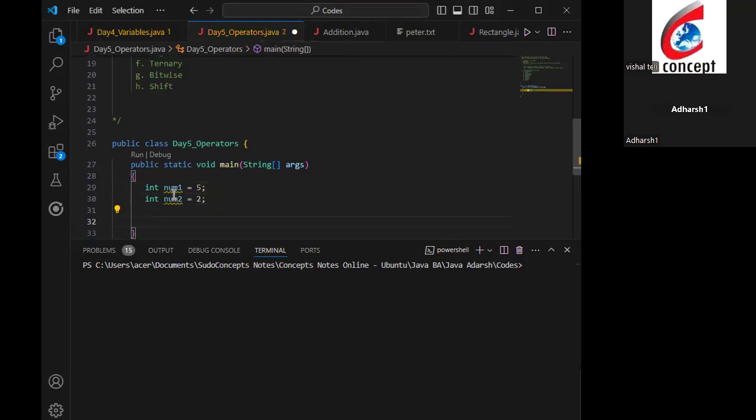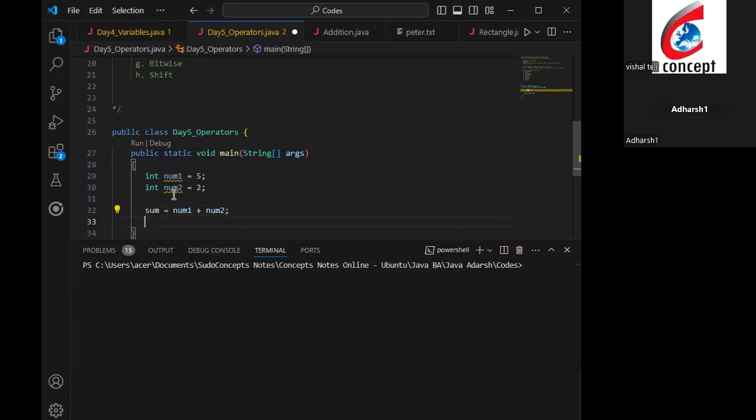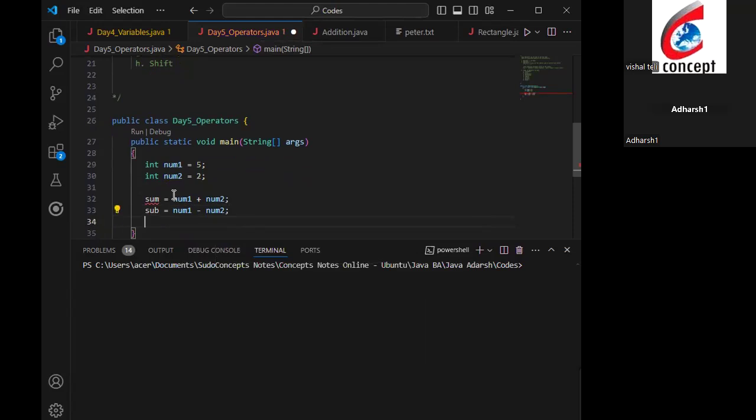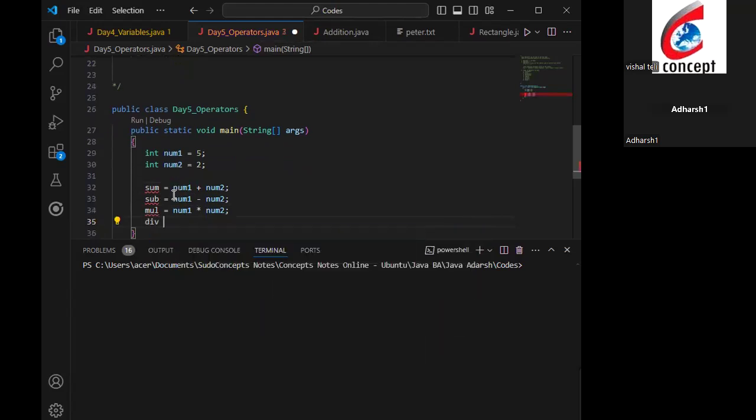So we can perform the addition operation. Let's create a variable equal to num1 plus num2, subtraction num1 minus num2, multiplication num1 into num2, division num1 divided by num2.